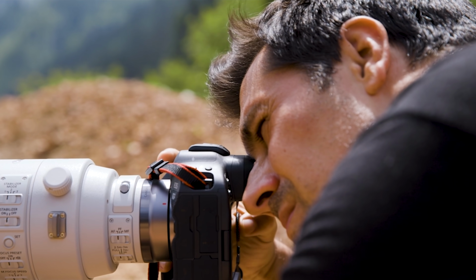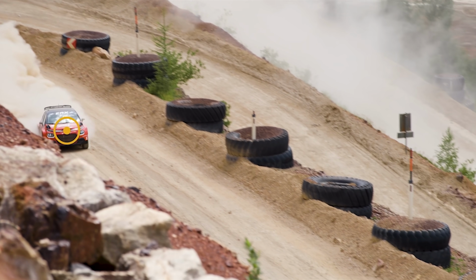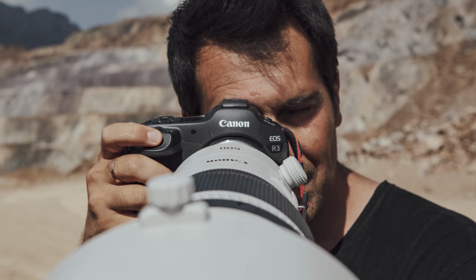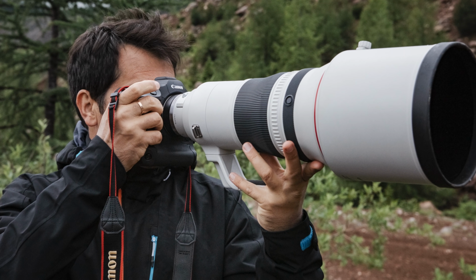The other feature I loved about the R3 is the eye control AF, which sounds like a science fiction movie, but it's reality now. You basically control your AF with the movements of your eye, which is amazing. Now, finally, what were some of the under the skin functions that you discovered? So I love the viewfinder, as I said. The viewfinder is amazing. The color transition is impressive, and the quality, the resolution of the image was great. I looked through the viewfinder; it was like watching home cinema at home. So yeah, it was very impressive.